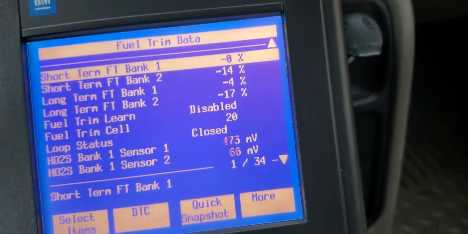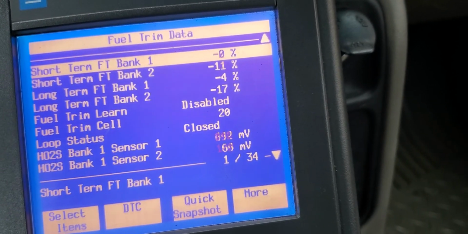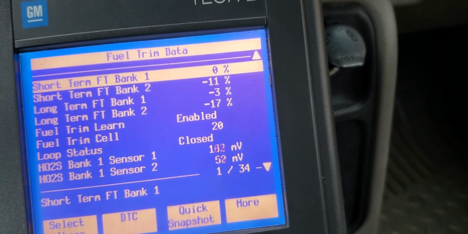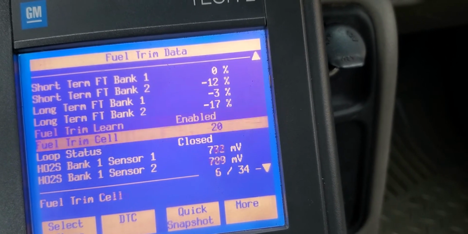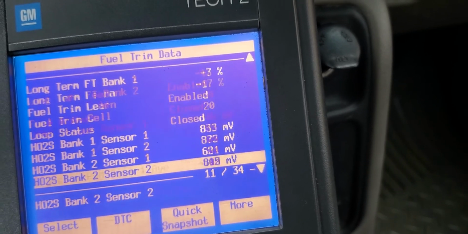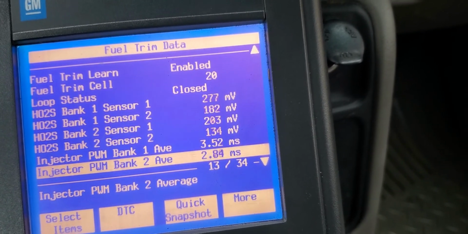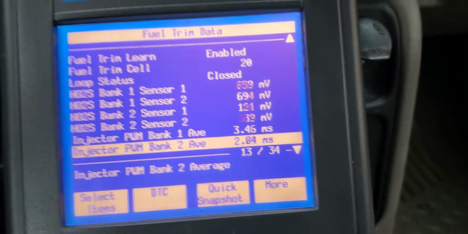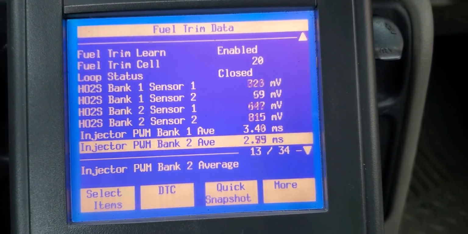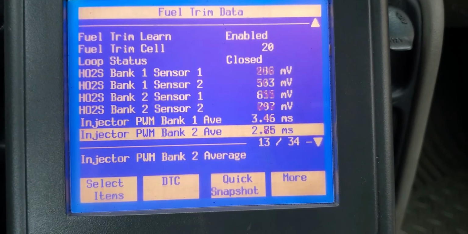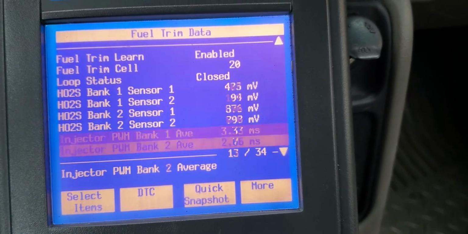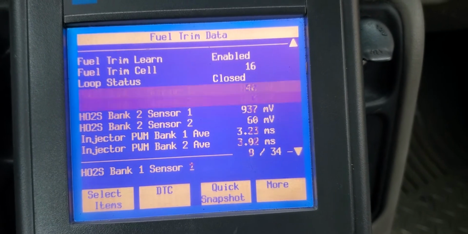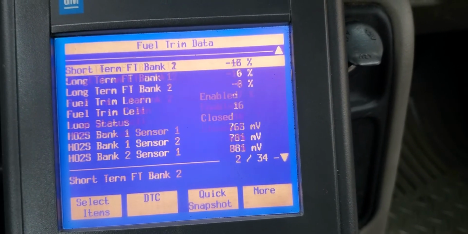Okay, let me go back. My injectors are good, I don't know. Let me look at my injector again, because if the injector keeps opening too much, you see injector bank 1 is open 3.5. Where do you get this command? Bank 1. I want to see bank 1, how is it?